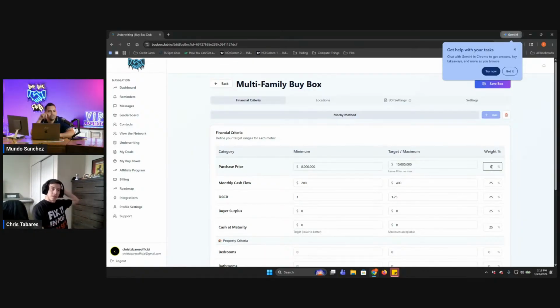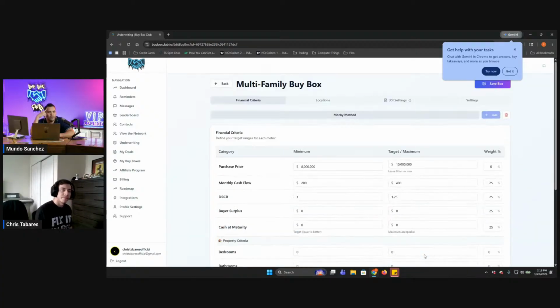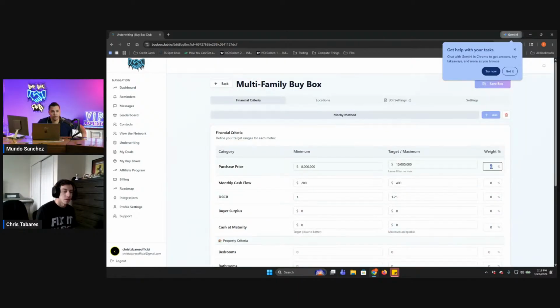So if you scroll down to the bottom, what is the weighting? Is it at 100? Yeah. Okay, so what I would try doing is reducing the weighting on some other category to give you the space, because you can't go above 100. Let's reset here. All right, now it should say zero, and it does. See if that lets you change that number now.